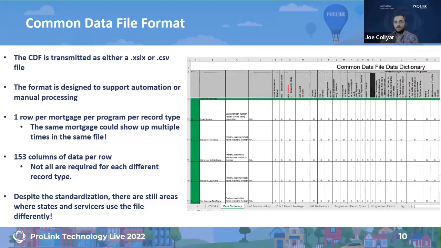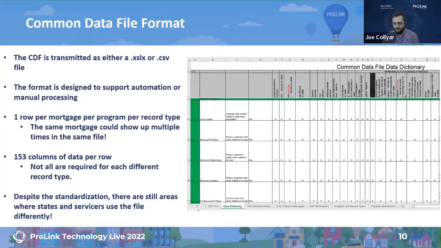I won't say that it's really ever something convenient to get into and look at, but there is a method to the madness. If you know what you're looking for, typically stuff related to that is going to be close by in the file. Except, the last bullet point: despite the standardization, there are still areas where states and servicers use the file differently.